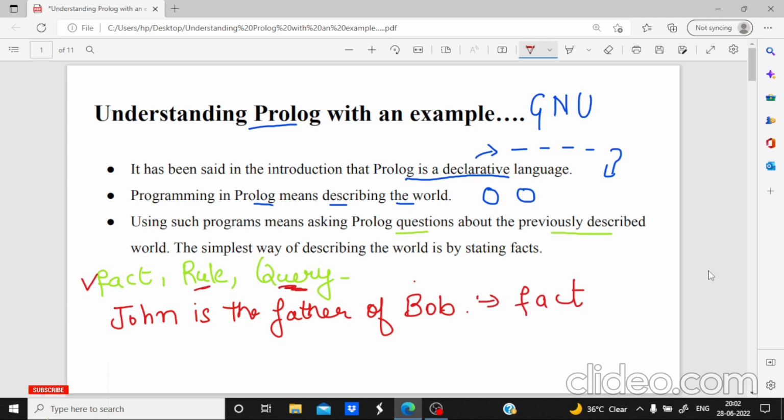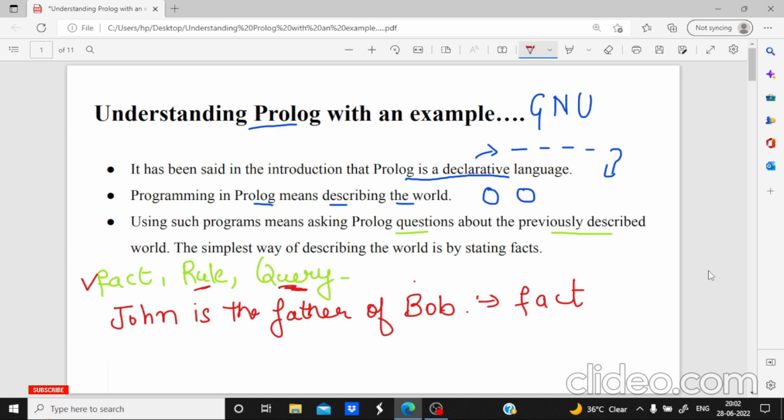And now, what is the rule? A rule can be described as follows: for this particular fact, I can write Father, John, and so in this form I'm going to represent this fact in our program. So when I want to write that John is the father of Bob in Prolog, I'm going to write father(John, Bob) along with the full stop.